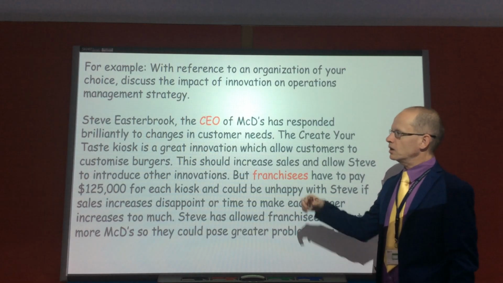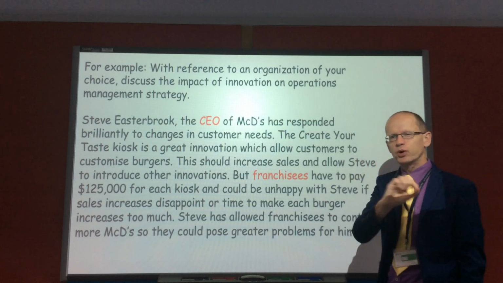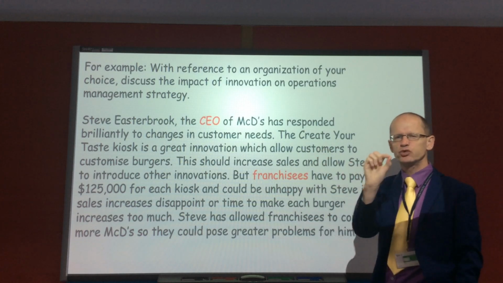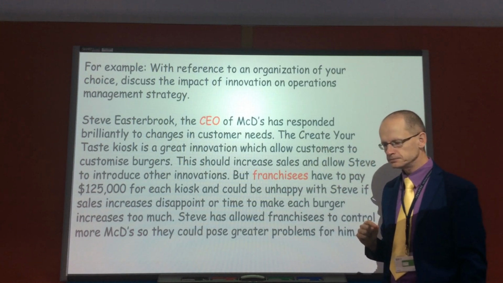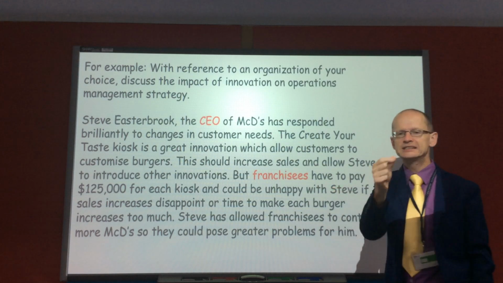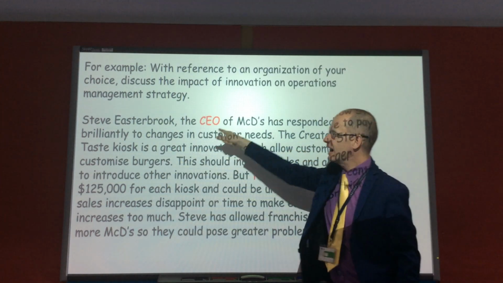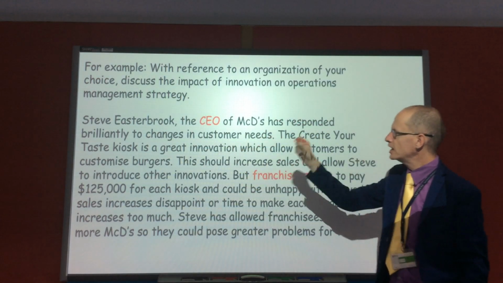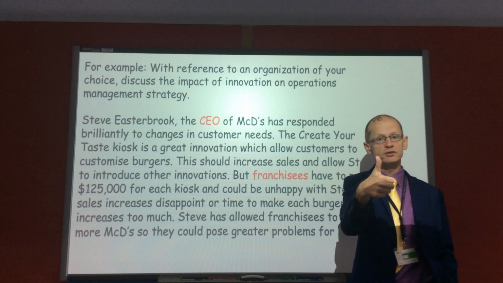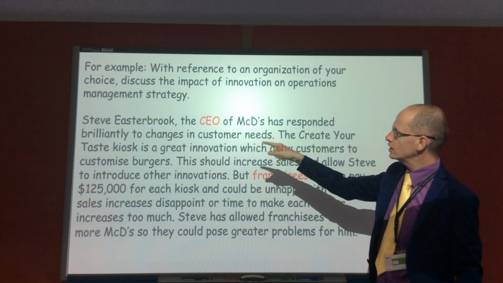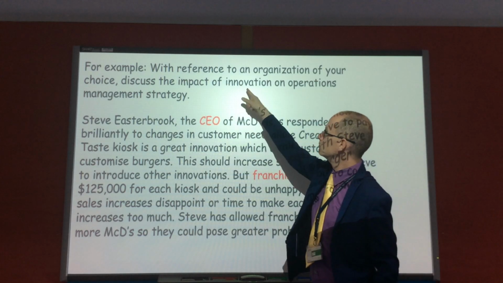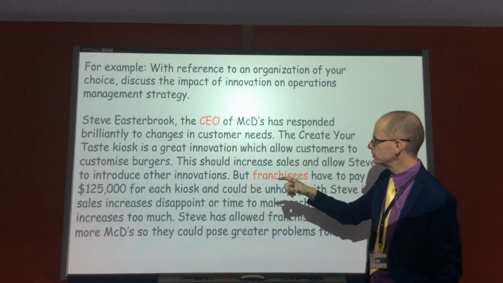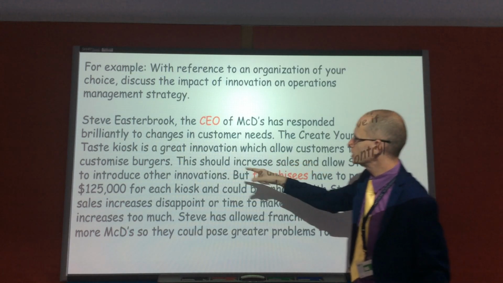Alright? So obviously in this type of question you probably spend 700, 800 words. I don't have the space to do that. Nevertheless, I've tried to show how you can write about the stakeholders. So Steve Easterbrook, he's the CEO of McDonald's, and I've highlighted CEO, that's the individual, has responded brilliantly to changes in customer needs, so that's positive. The create your taste kiosk is a great innovation, so what I've done there is I've used the word from the question, so that hopefully that will impress the examiner, which allow customers to customize burger.